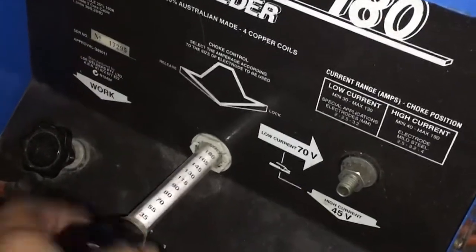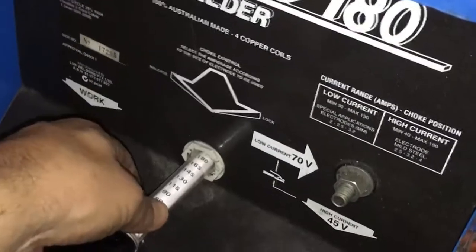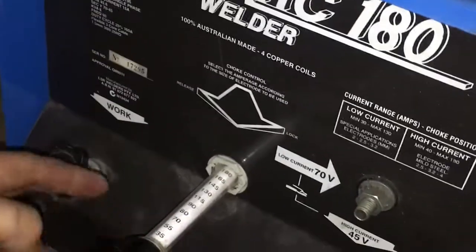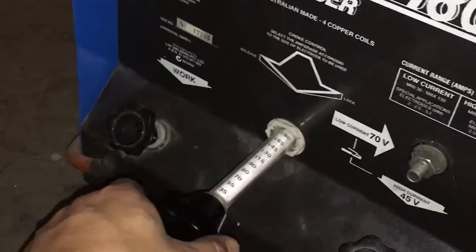So you've got to tighten that in, and for those health conscious, be careful not to trip on this, because number one, you'll do yourself an injury, number two, you'll break your welder. So now that we're officially cooking with a bit more gas, tomorrow morning I'm going to be taking some tips from the YouTube community and doing my absolute best to get these big solid pieces of steel and actually lock them together.